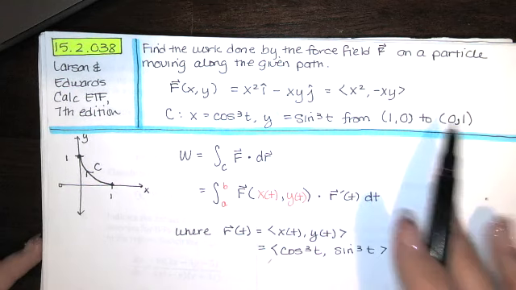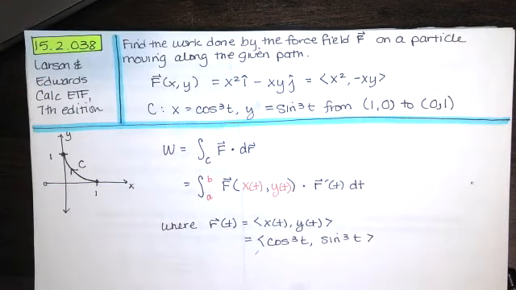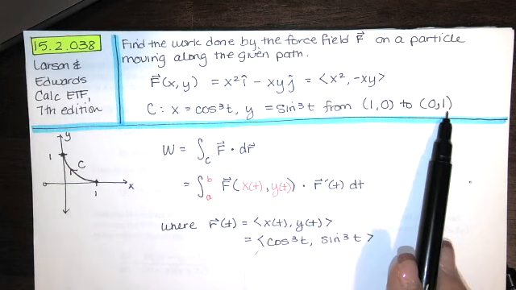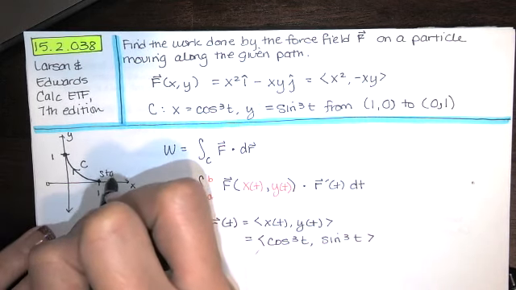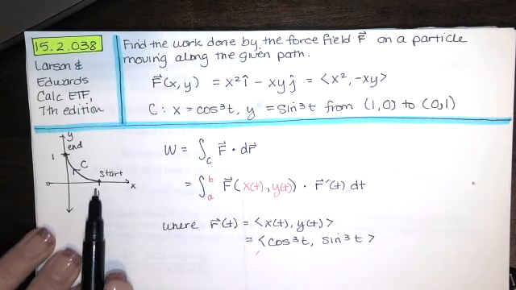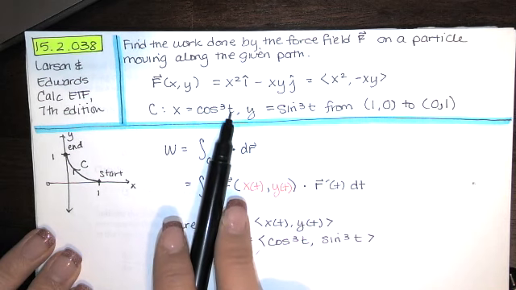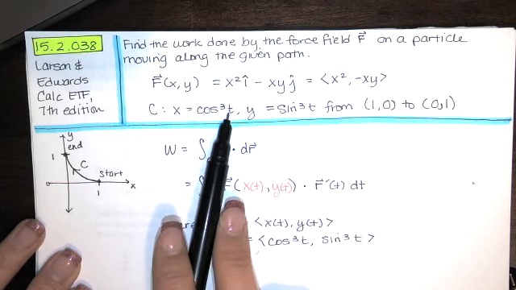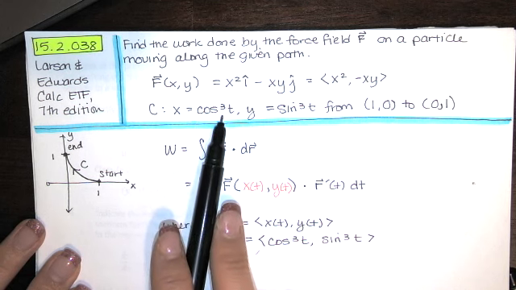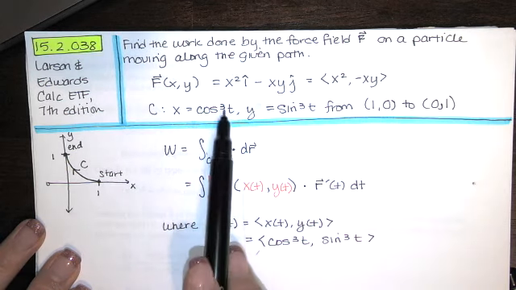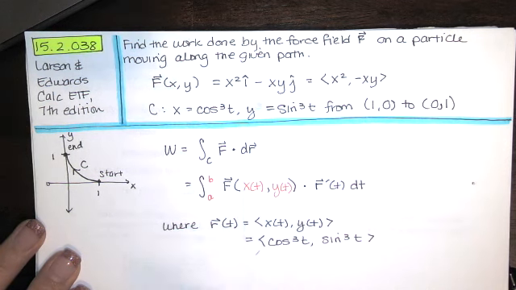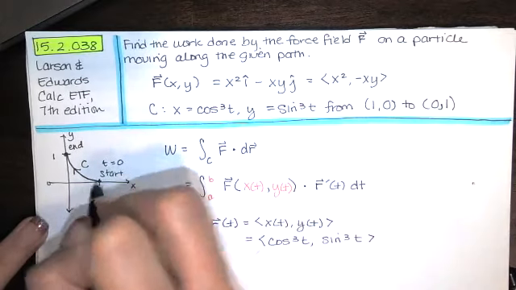And we want to start here and end here. So we need to think about the values of t that will give us this xy location and then this xy location. So we know this is our start point, x equals 1, y equals 0. And our ending point is over here. Now my x value would be 1 for many values of t, but one that will work is t equals 0. When t equals 0, cosine of 0 is 1, so cosine of 0 cubed is also 1. And when t equals 0, sine of t is 0, so sine cubed would be 0. So when t equals 0, we could be at this location here.